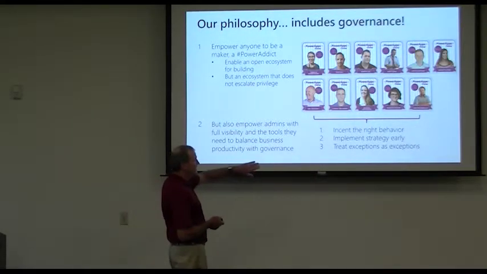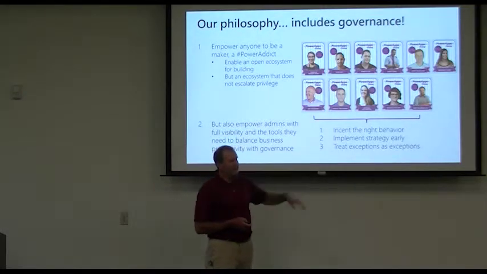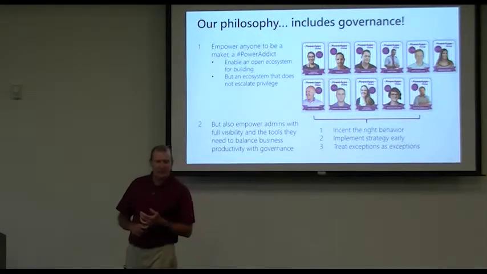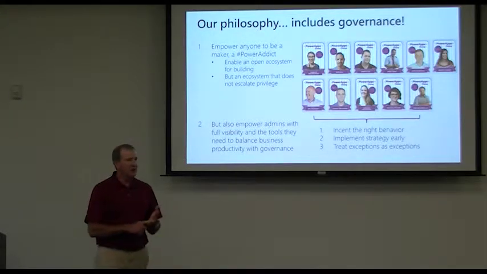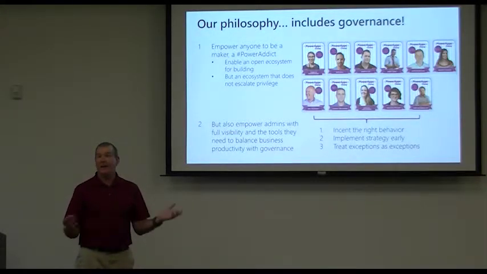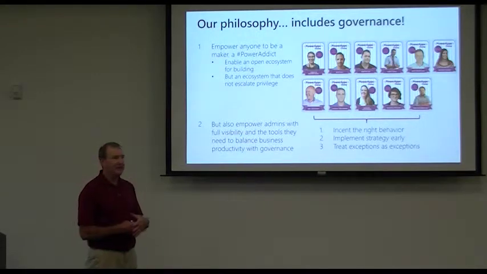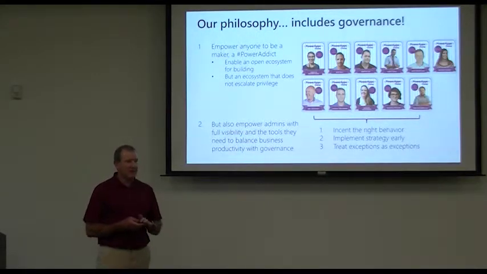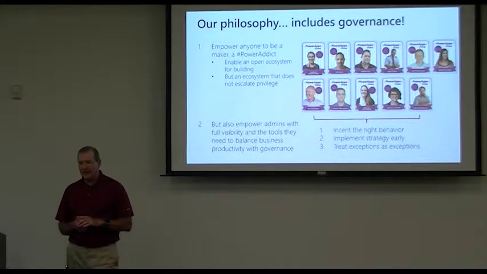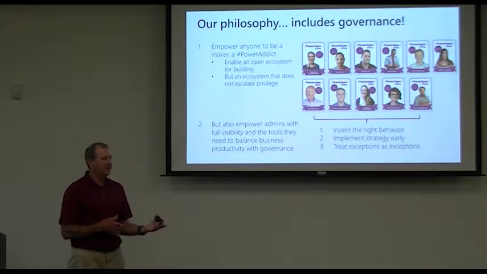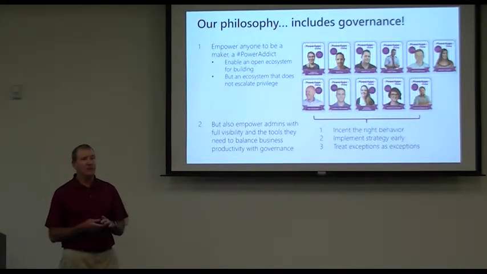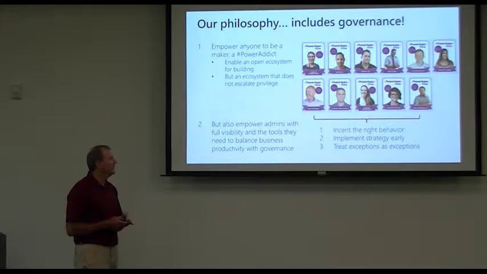And the key is these three points down there at the bottom. Incent the right behavior by teaching people the right way to do things. Implement your strategy early, so don't let it get out of hand and then have to take it over. And then treat exceptions as exceptions. A lot of times you get an exception policy to something and it becomes the norm rather than the exception. So you need to make sure that whatever exceptions you have in place are truly exceptions and not across the board for everybody.